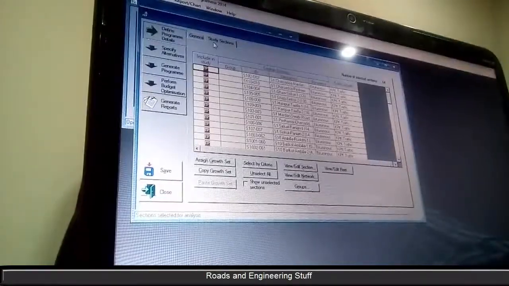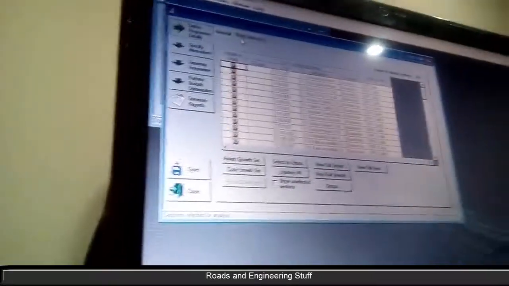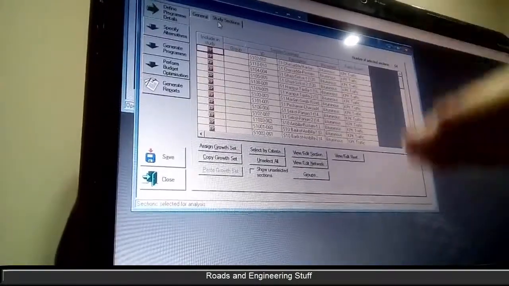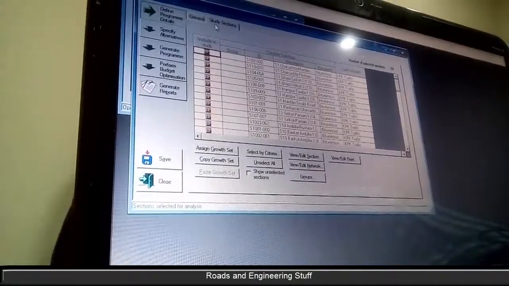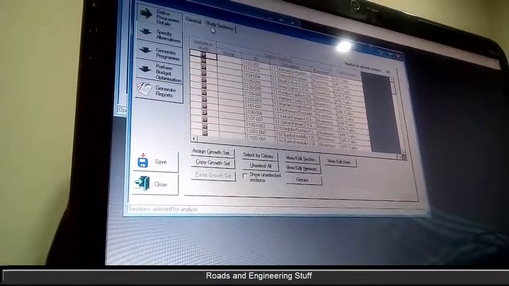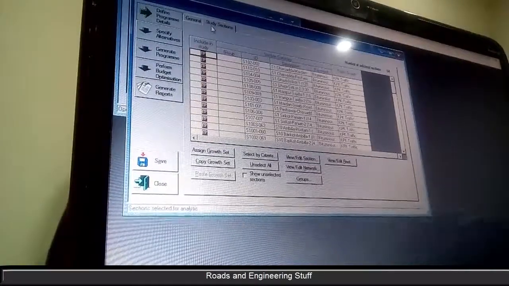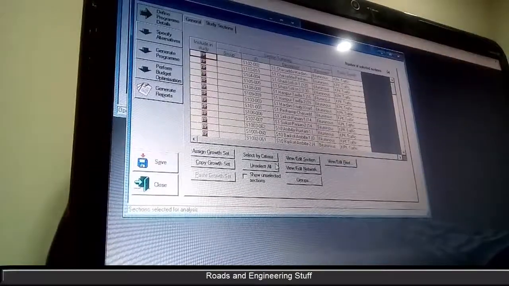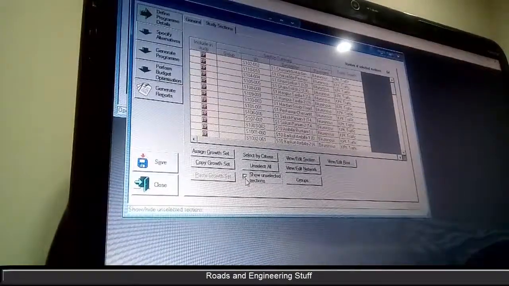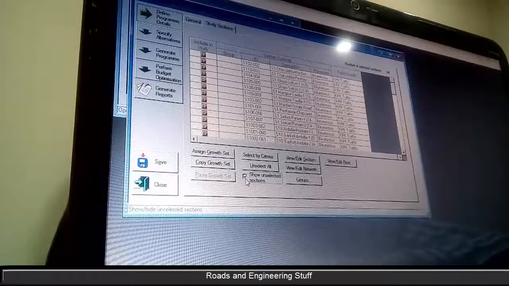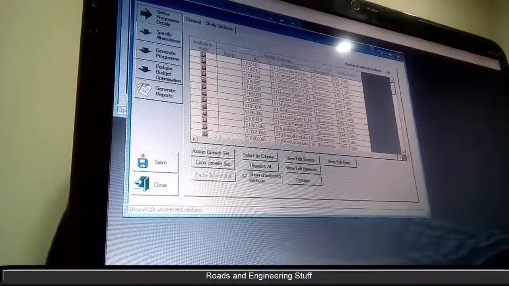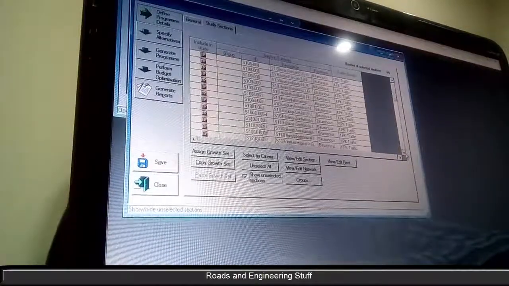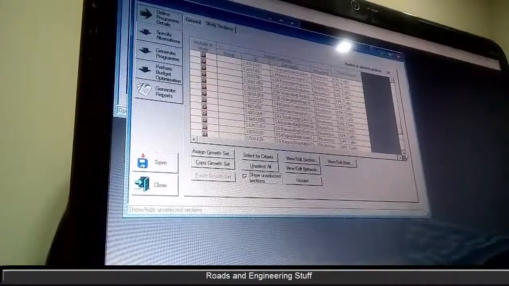Then this is an important one. This tells you which roads you're going to study, you're including. If you show the unselected sections, this shows you all the roads, but I think you'll find that there aren't any unselected sections.